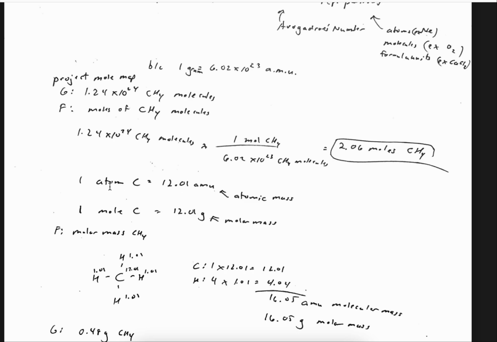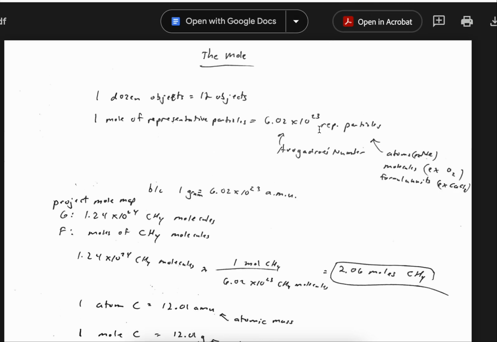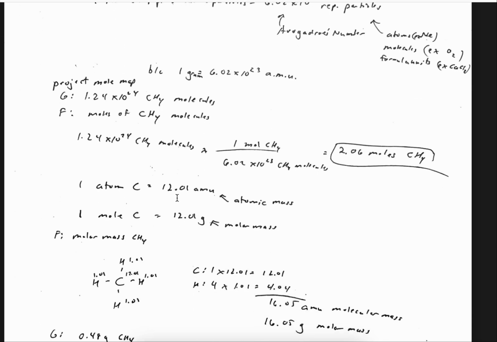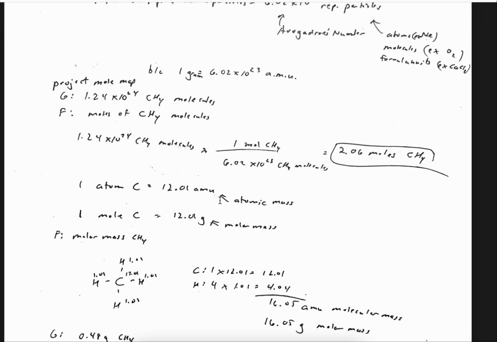That's the mass of a carbon atom on average. But if we have an entire mole of carbon atoms, then we have 12.01 grams of carbon. It's the exact same number. And that's because of the mole. It's because of our choice of 6.02 times 10 to the 23 representative particles per mole. It's because per gram there are 6.02 times 10 to the 23 AMUs. Doesn't really matter why, though. You just need to know that on the periodic table, that 12.01 right below the C is the molar mass of carbon, the exact same number as the atomic mass.